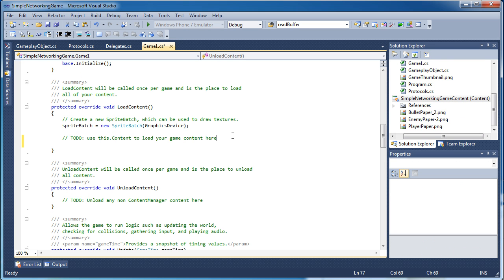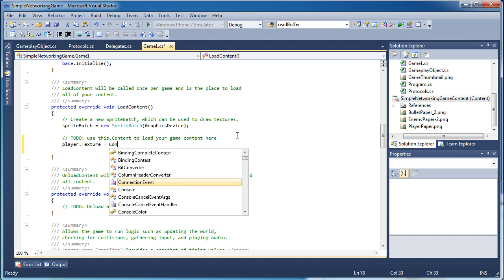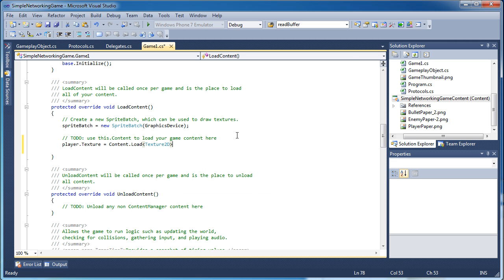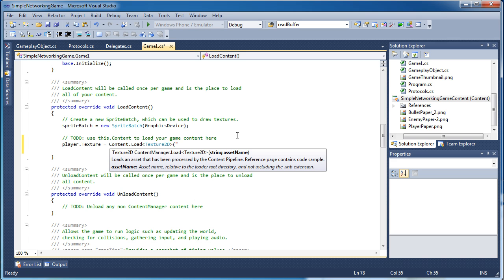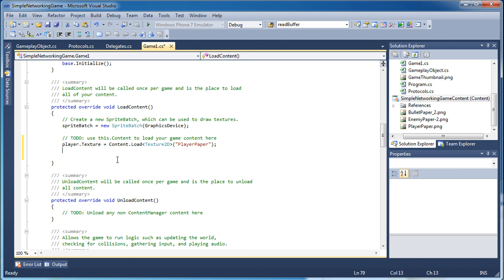So now in the load content, let's say player.texture is equal to content.Load Texture2D, and it is the player paper. Alright, so now we have it loaded. We need to set the start point. So player.position is equal to new Vector2. We want to start at x0.